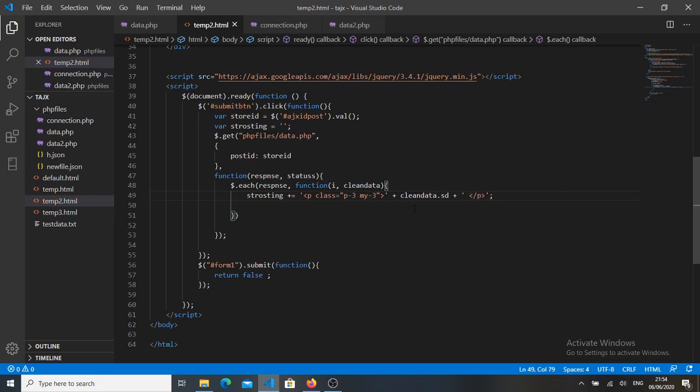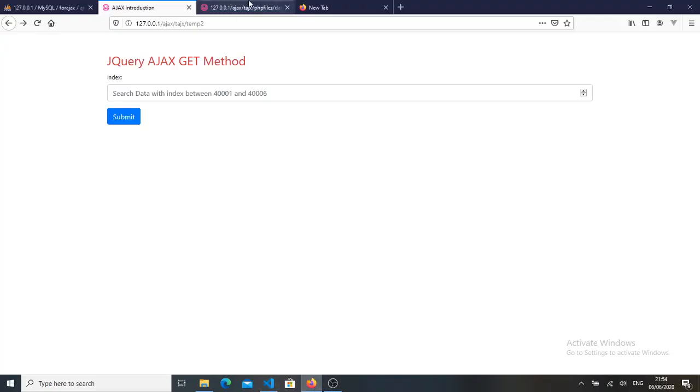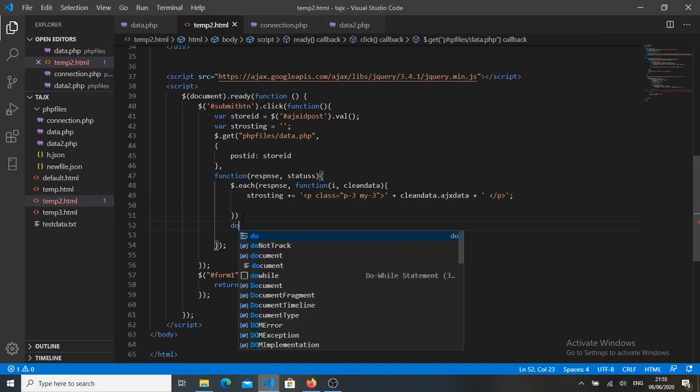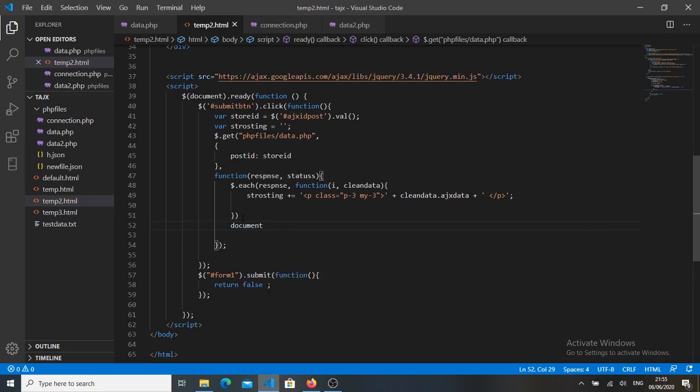Now let's get the attribute. Okay, paste here, and after we have looped, we can do document get element by ID, and the ID is target div.